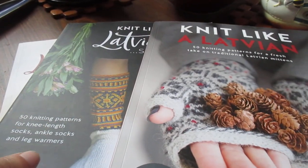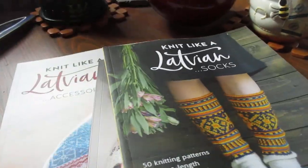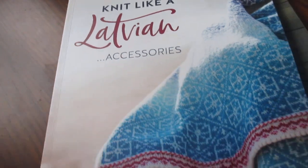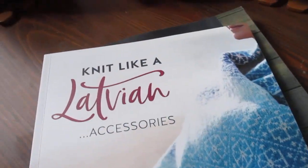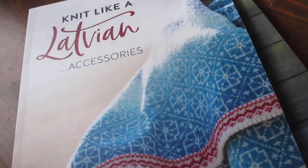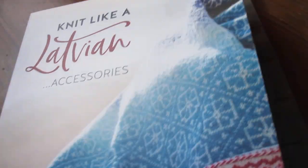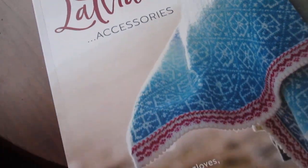So we will next do Knit Like a Latvian accessories. I might even do them all this weekend. I'll see how I go. I don't want to bombard people with three different vlogs in two days. I don't want people to be overwhelmed with things to watch.